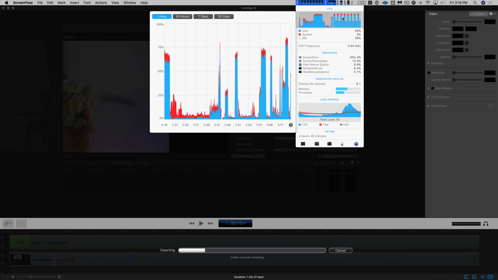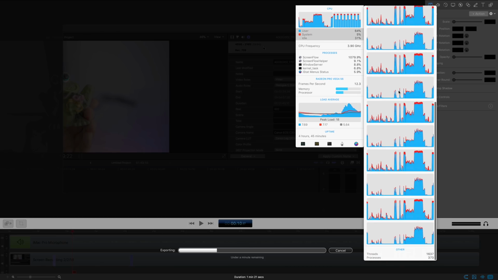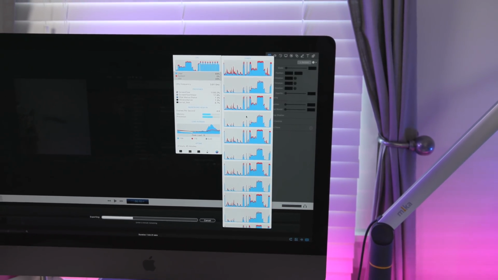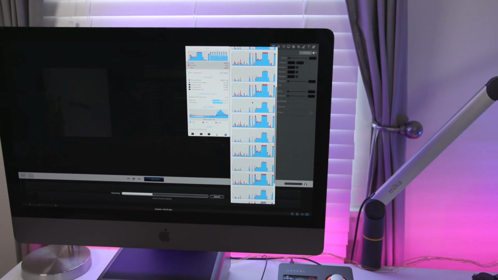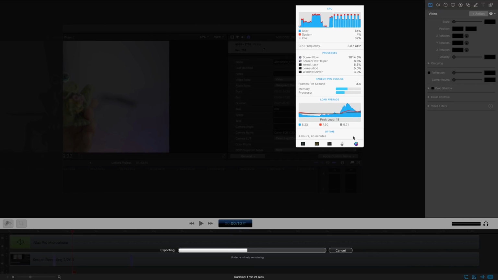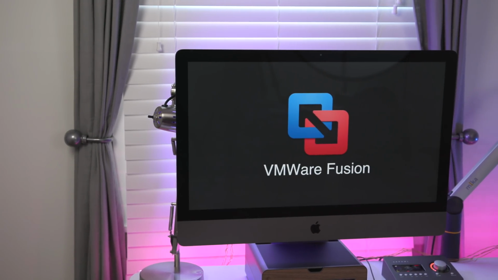So they've really optimized this thing to work well in multi-threaded environments. And you can see all the cores are being utilized at the same time, and the benefits speak for themselves. You can really see how fast that export is flying. And if you've ever tried to export a similar file on a lesser machine, you know that this is quite impressive. So that has been a look at some of my favorite iMac Pro apps.